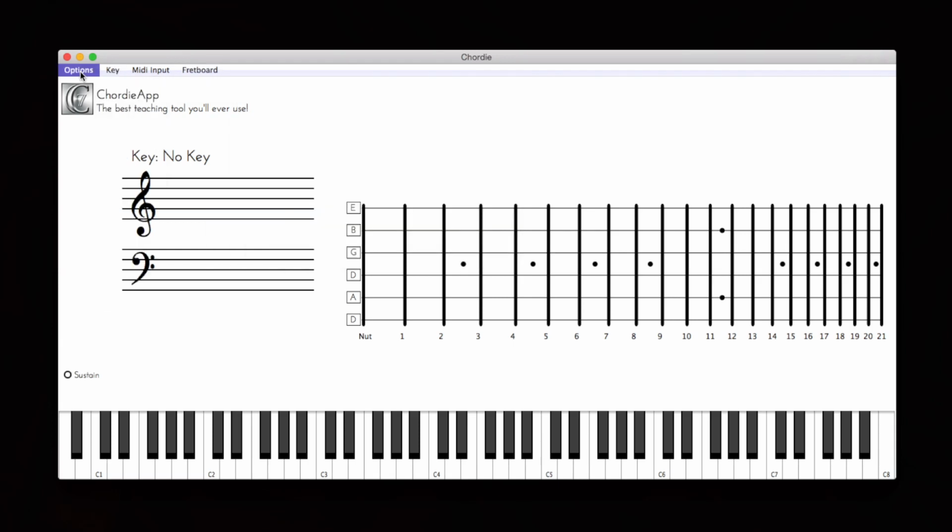So there's no sound to this, unfortunately. It's literally just a display tool. So if you're using a MIDI controller like I'm using, really simple little M-Audio USB keyboard, you're not really going to get any sounds coming back at you, which is a shame. But yeah, this is a very cool little app.